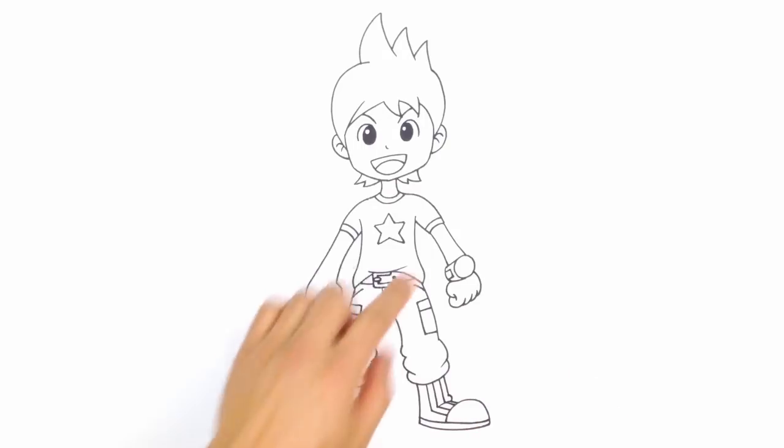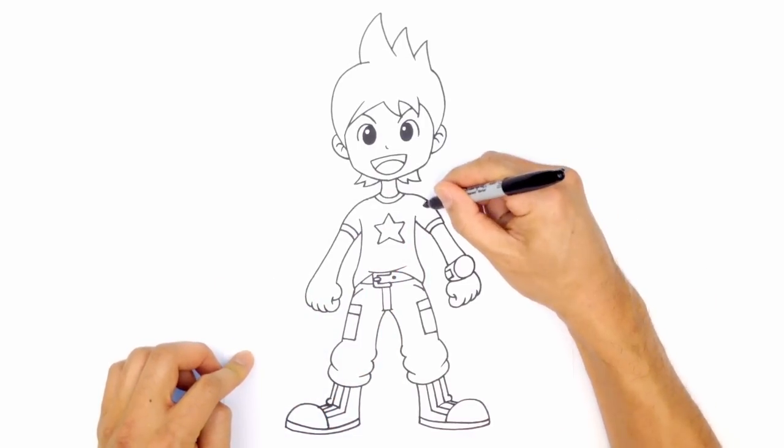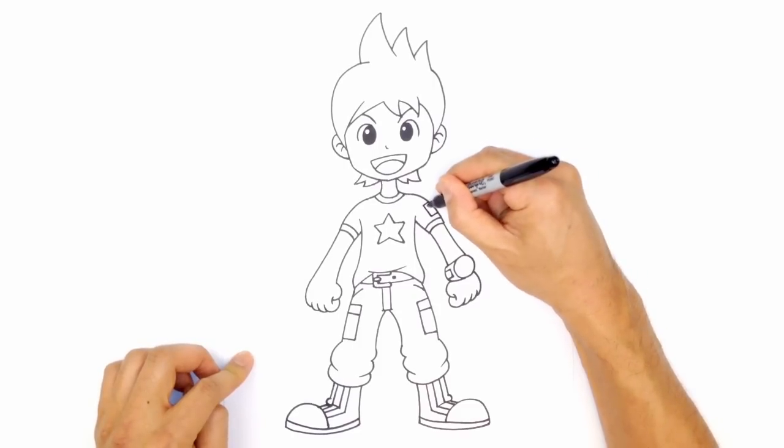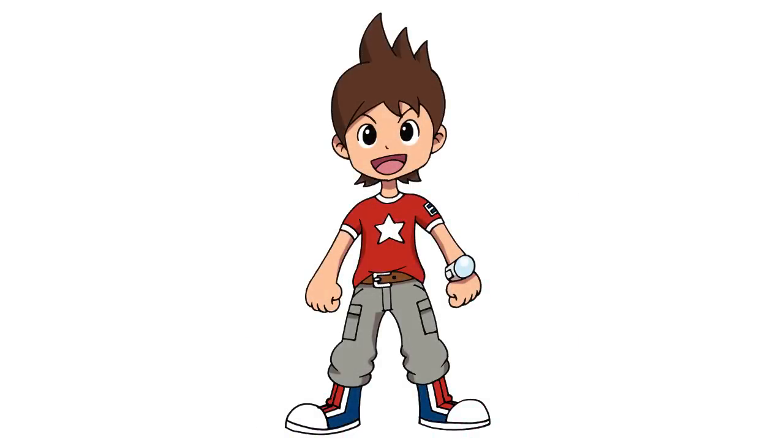And before I forget, there's a little patch on the side of his arm here. So I'm going to draw a little line coming out, down, and across. And there's two little boxes inside that little box there. And that is pretty much it. There we have it. There's Nate from Yokai Watch.